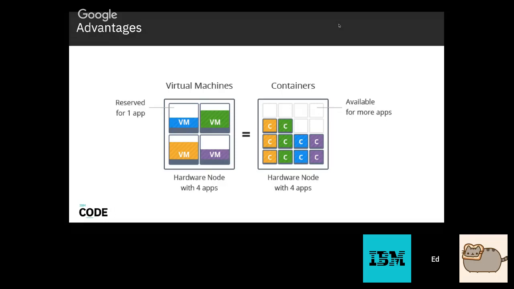With containers, you don't have to constrain them. You can constrain them with Kubernetes, and you'll come on to see this later. But it also allows you to get more utilization out of the hardware you have underneath, because typically they're smaller, lighter weight. They have fewer resource requirements in the first place, but they also don't necessarily need to be constrained. So if one app needs more compute than another, it can take it.